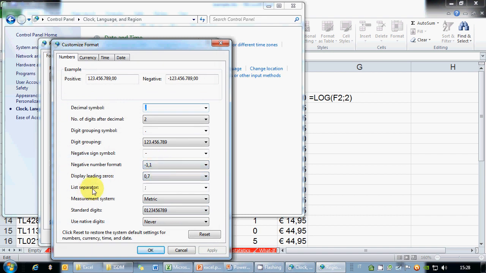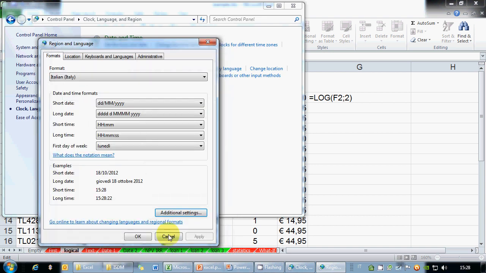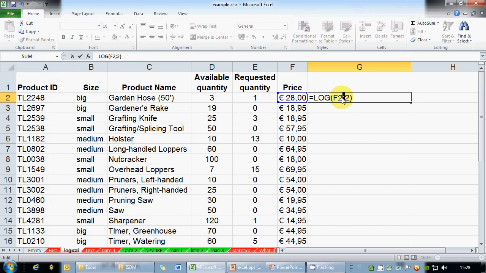The list separator must be the semicolon. If it is not a semicolon, all your functions will not work because you cannot put a semicolon here. So pay attention. In case you are sure that the function is correct but it doesn't work, the problem is your list separator.